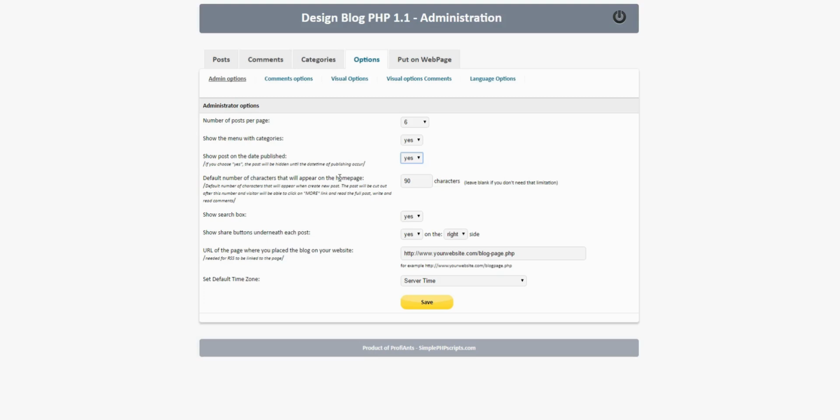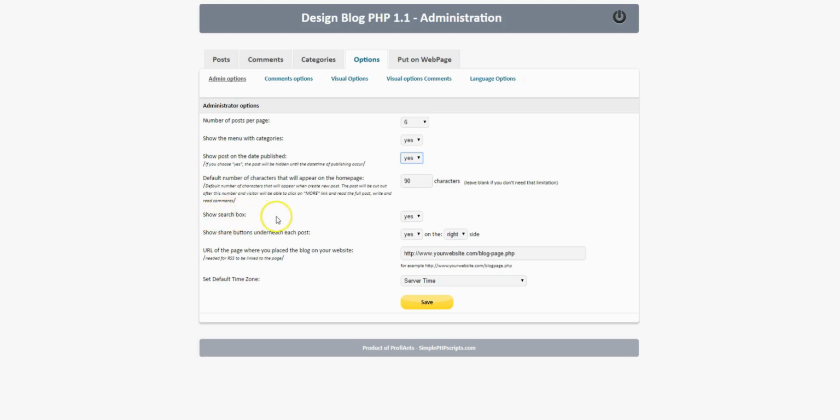And so the first 90 characters of whatever the blog post is about is going to be the only thing that shows. In order to continue reading that blog post, they'll have to click on the thumbnail and go to the actual blog page. So they'll get the first 90 characters of the blog post, and then to read the rest of it, they have to click on it. So that's a pretty neat feature.